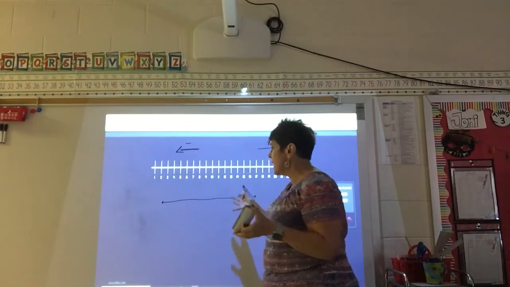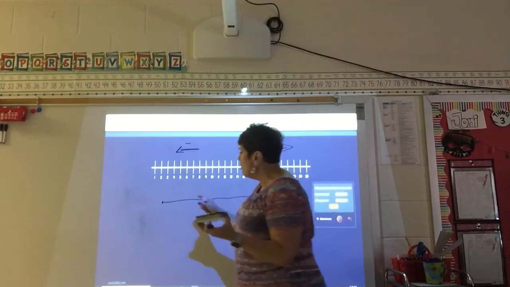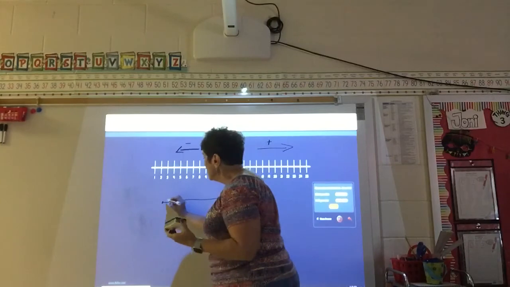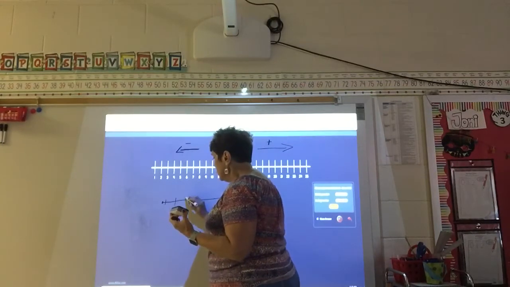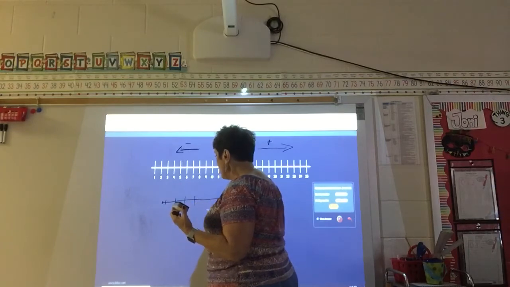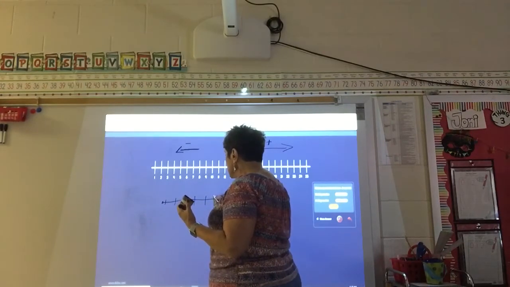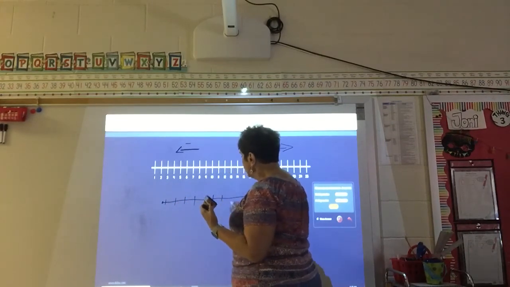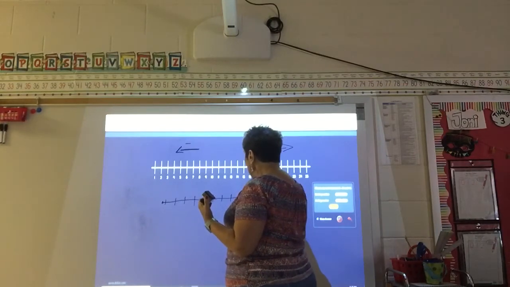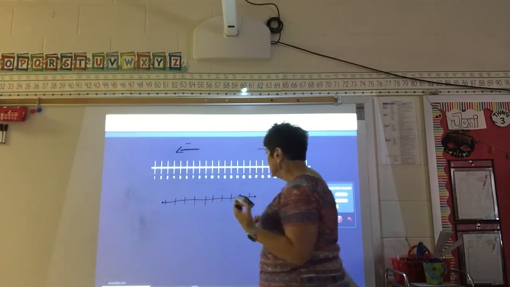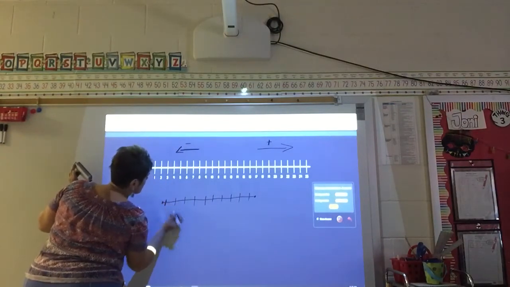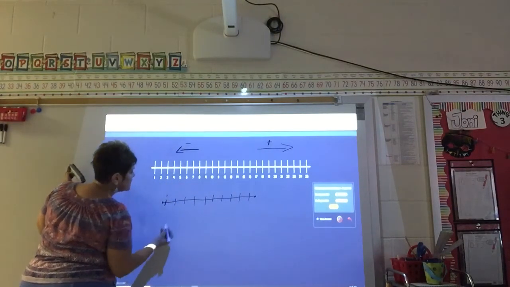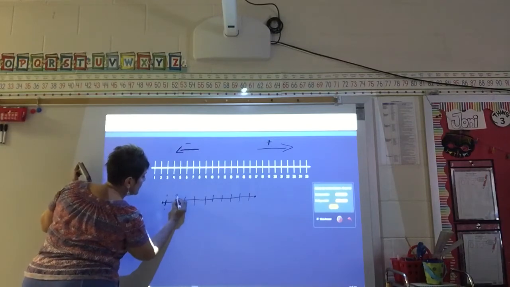And I can make my own number line. Say I want to go to 10. So I'm going to say 1, 2, 3, 4, 5, 6, 7, 8, 9, 10. And I can write my numbers at the top, or I can write them at the bottom.